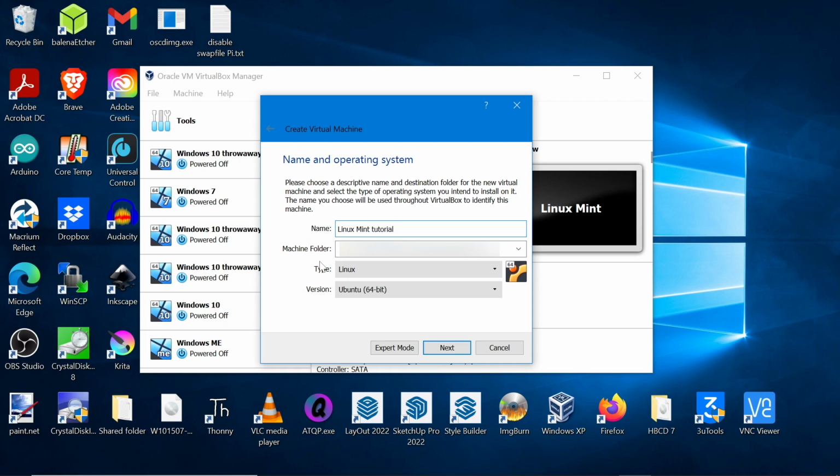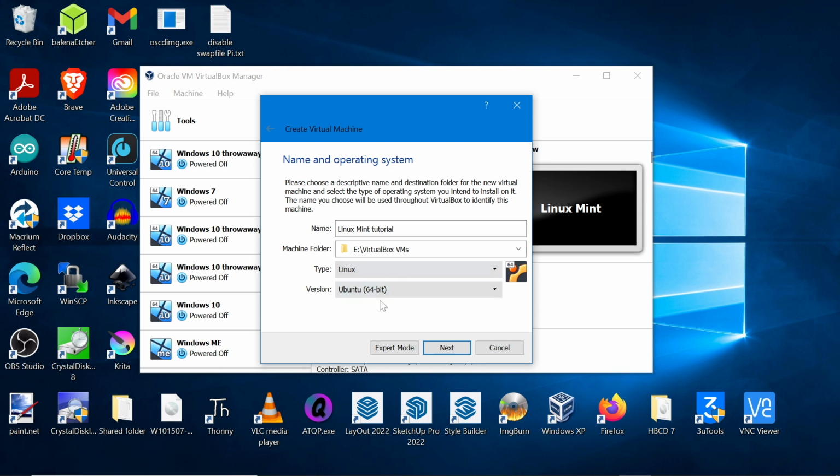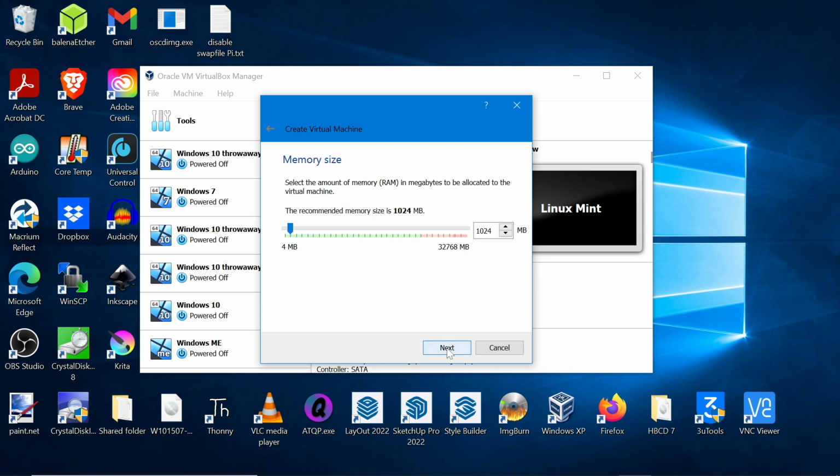Then you want to choose the folder, so you can just leave this as the default unless you have multiple drives in your system and you want to use a different drive. You can just leave these. It will be on Ubuntu by default, but that is fine because Linux Mint is basically Ubuntu, just a different interface. Click next.